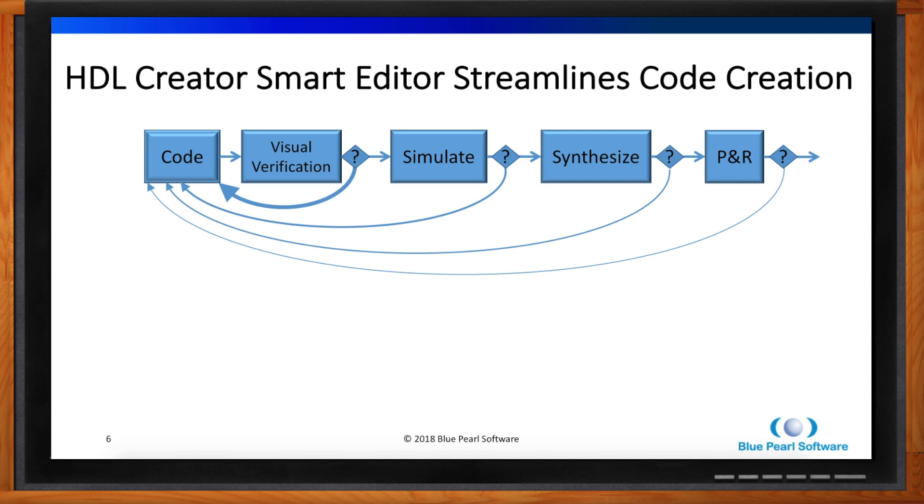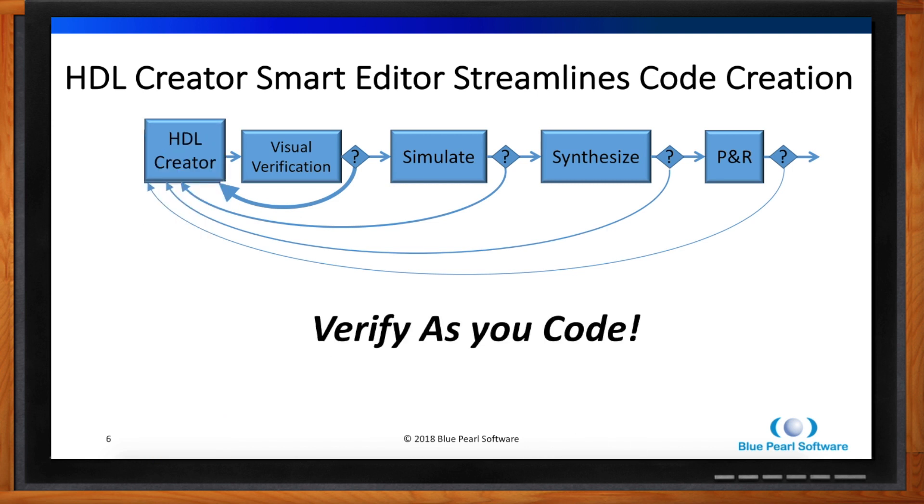With RTL creation and HDL creation, HDL is more than just what's synthesizable — it's also your test bench. So HDL Creator supports test bench level as well as synthesizable code. As you type, it's great to know this isn't going to be synthesizable, or that you might have a language mismatch. Very few designs are pure SystemVerilog or pure VHDL. It's nice to get feedback immediately — hey, you're using a keyword from another language. You might also have coding standards that are syntactically correct but your company forbids, like an unlabeled process block in VHDL. Getting those coding styles accurate as you type is critical.